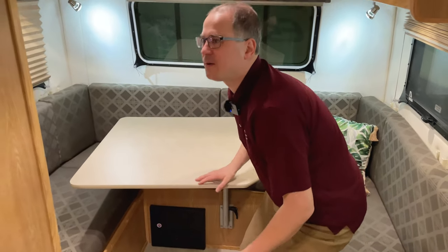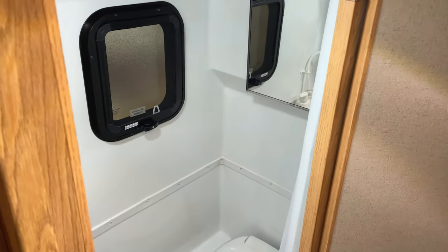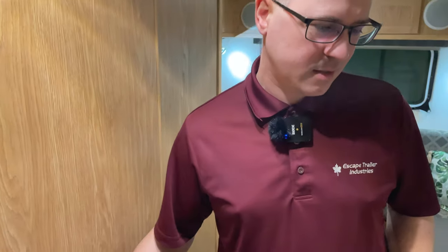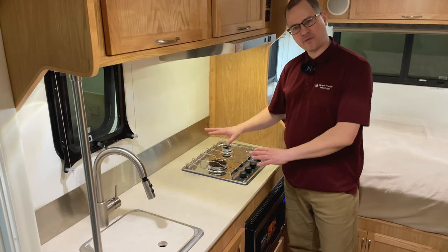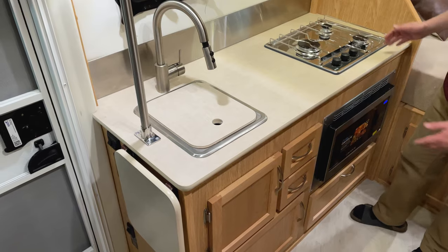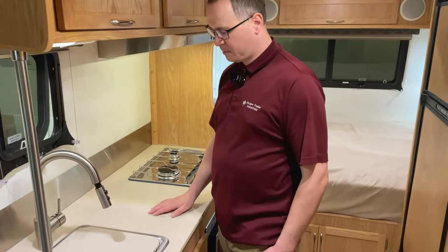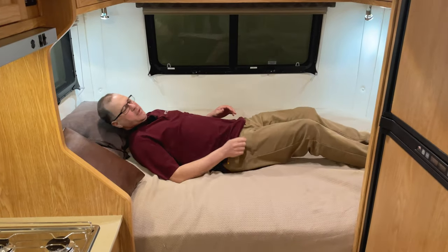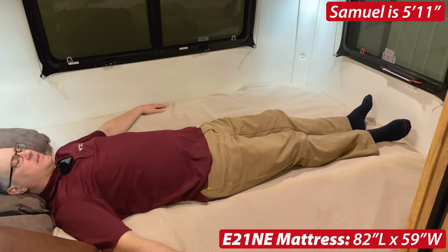A couple of modifications are possible — we can put a bench seat in here as well if you'd like even more seating area towards the front of the trailer. And there are modifications that come with a U-shape, such as that beautiful swivel table. Moving over to the bathroom, which is in the center of the unit — beautiful wet bath right here. Then the kitchen has plenty of space, with the opportunity to modify the stove area. Here we have the three-burner with a convection microwave, but we would also have enough space to put in a three-burner with oven. Plus countertop and our sinks. The bed is nice and spacious — plenty of space in all directions.